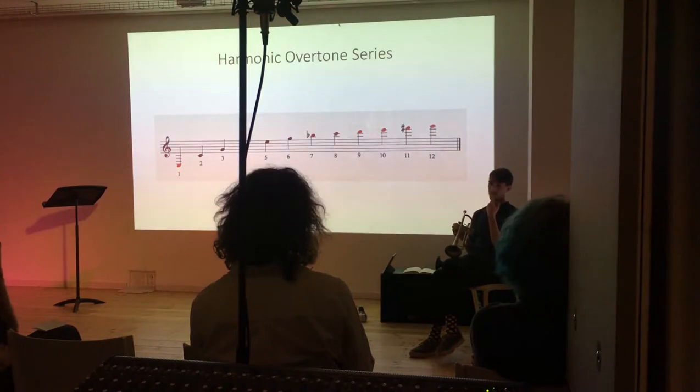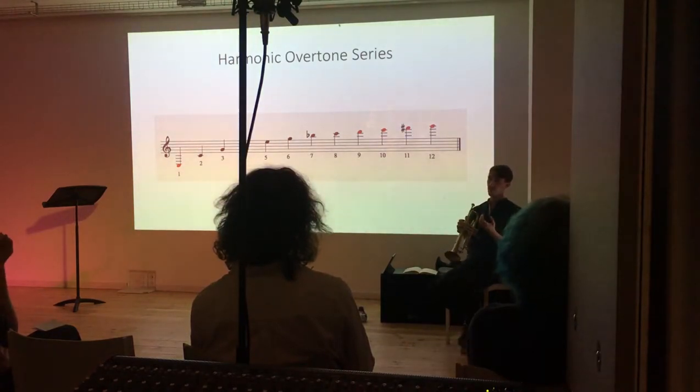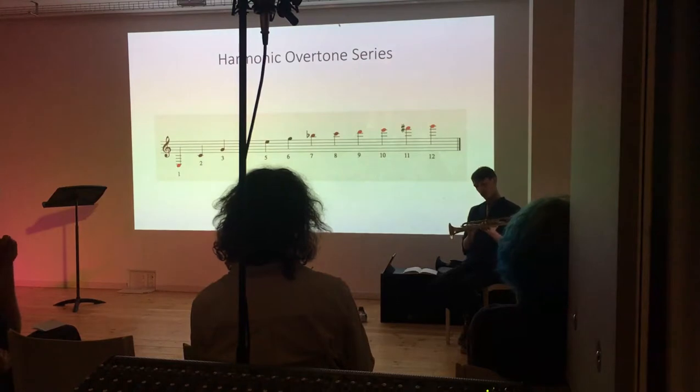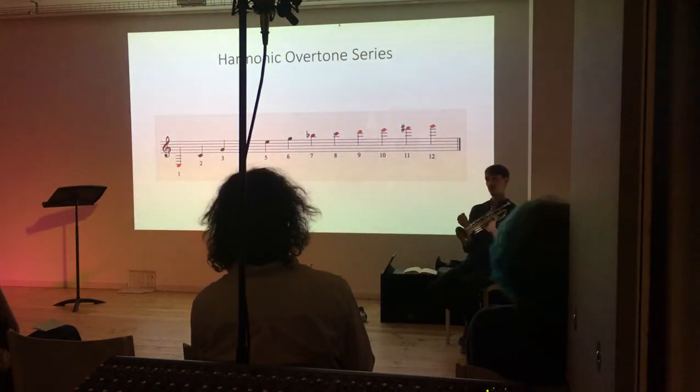So after manipulating the lips, the next step would be to go closer inside and, for example, add something. So we can add the vocal cords and play and sing at the same time. So now I have different options. I can play one note and sing higher or lower, so manipulate the singing, or I can sing the same pitch and play higher or lower, or do both together. But I will start with playing one note and, let's say, I will start on the same note and go one octave lower.